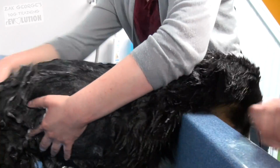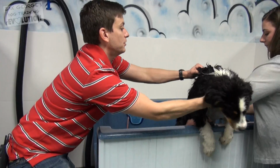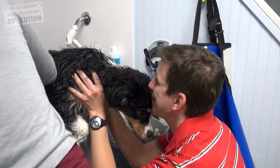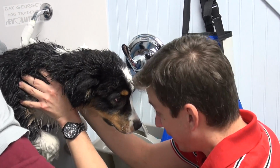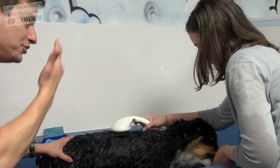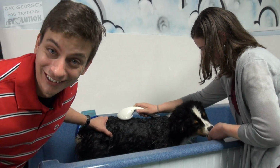The rinsing is usually the worst part of the bath because at this point she thinks it's pretty much over. Whoa, sorry, baby. Piper, we're almost done. It's okay, babe. It's okay. This is all gonna pass. Nice, yeah. Good. Really good step back there, how you got her attention on you, letting her know, look, you can trust me. I have everything under control here.